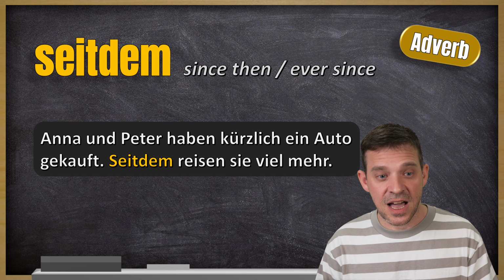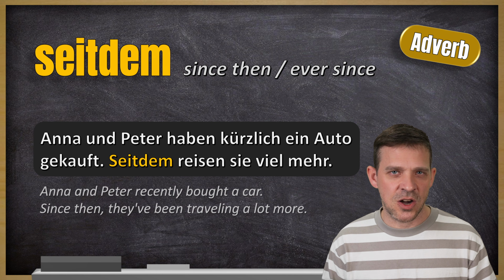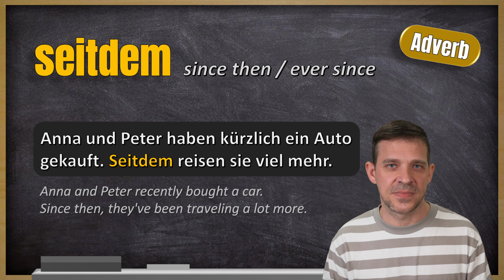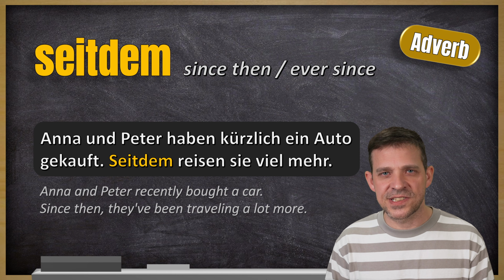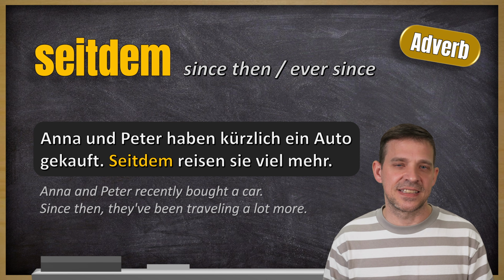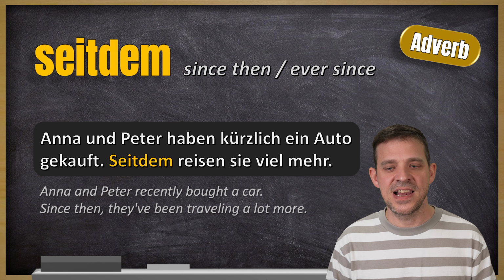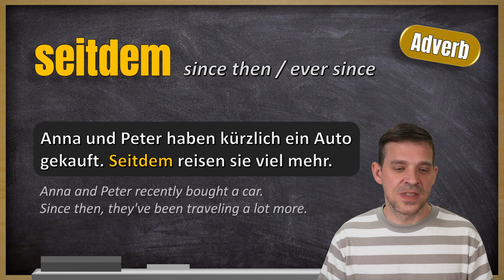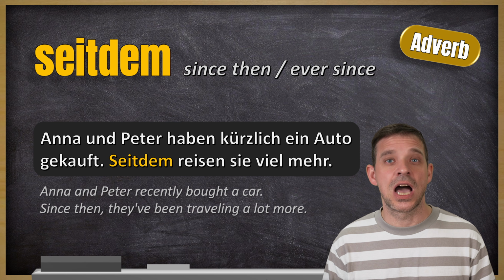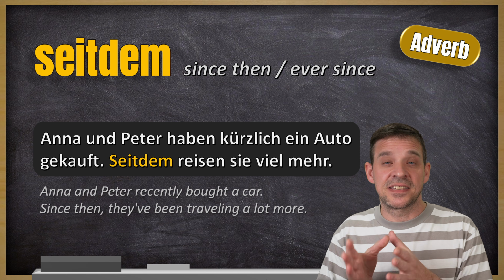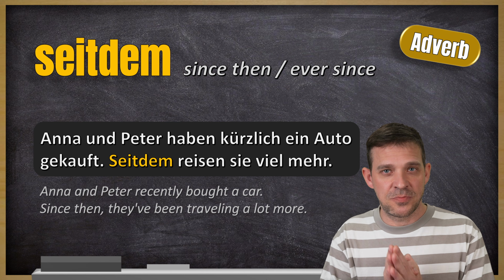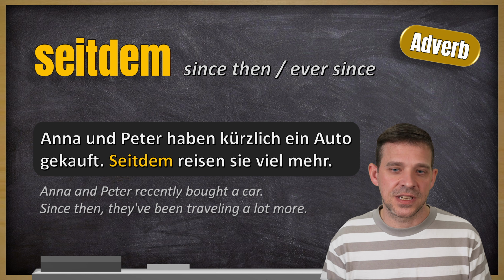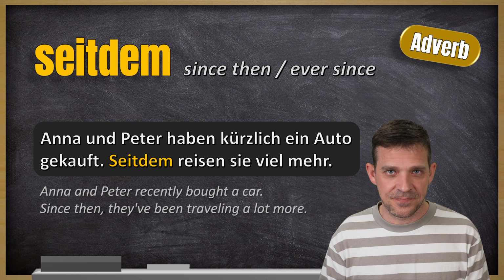Another example. Anna und Peter haben kürzlich ein Auto gekauft. Seitdem reisen sie viel mehr. Anna and Peter recently bought a car. Since then, they have been traveling a lot more. And here the same thing. Seitdem is referring back to information mentioned before, which is here Anna and Peter who bought a car recently.